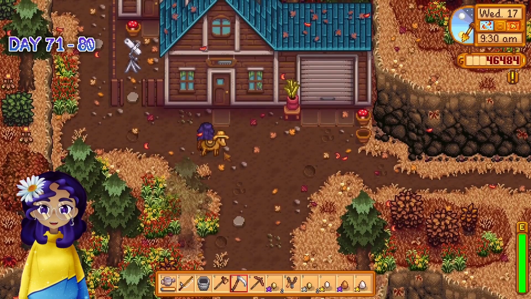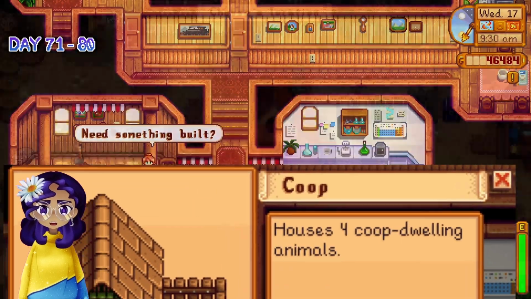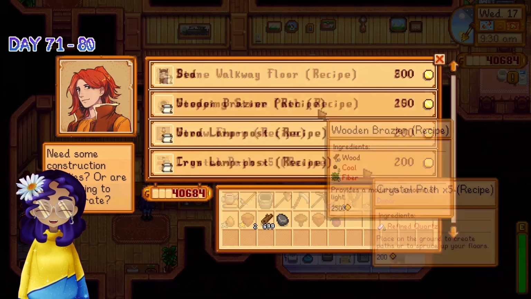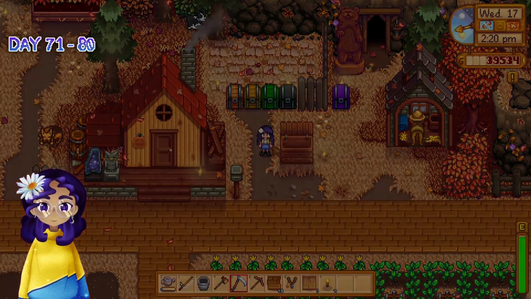Day 73. It's time for one more coop. Just one. It's not a problem. I can stop whenever I want to. Whilst I was there, I bought some paths and lighting from Robin, then spent the rest of the day spamming them everywhere.